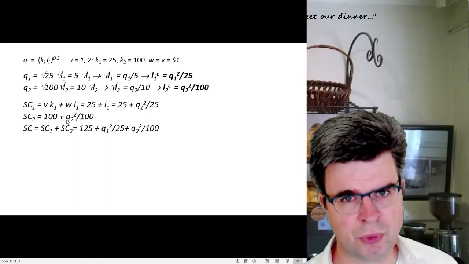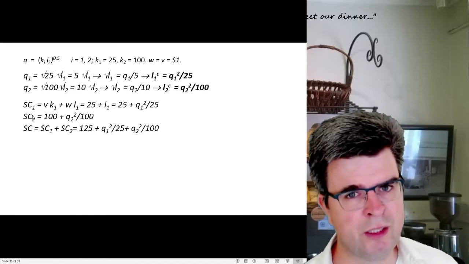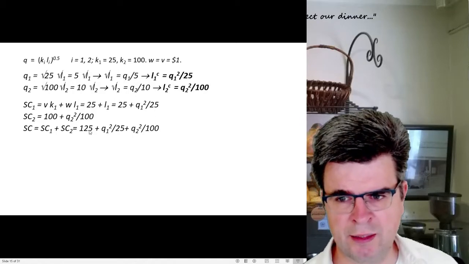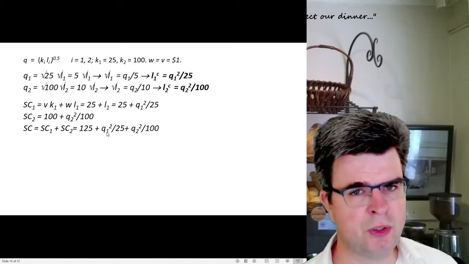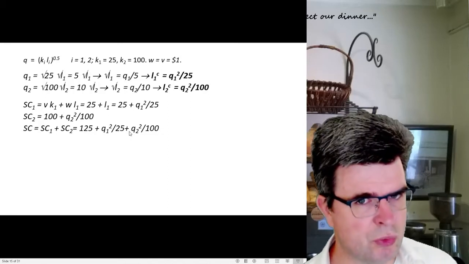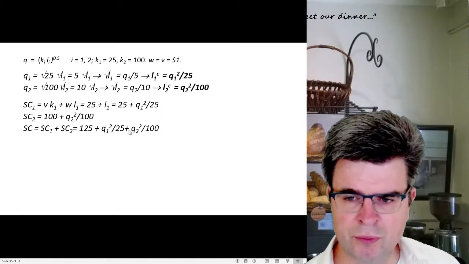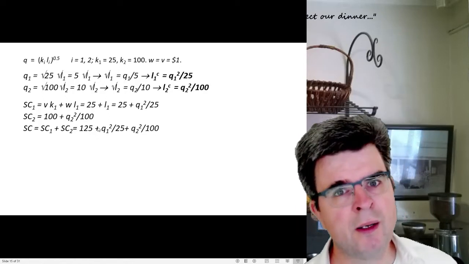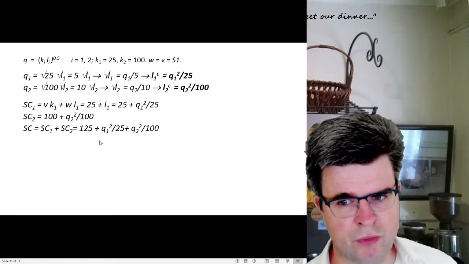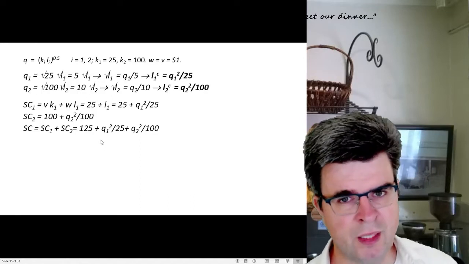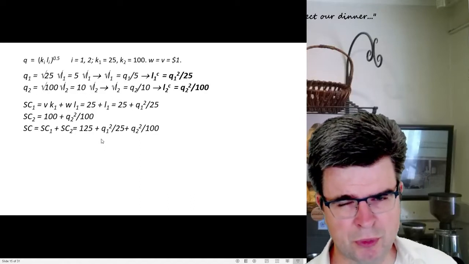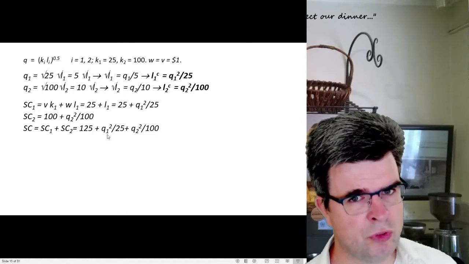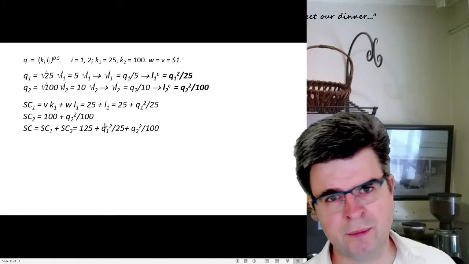And then the total short-run cost function is the sum of the cost at the two firms, and just aggregating gives us 125 plus Q1 squared over 25 plus Q2 squared over 100. And of course, we cannot lump these two things together because Q1 may be different from Q2. And what is left for us to do is the most important thing, to determine the optimal levels of Q1 and Q2. Now, how to do that?